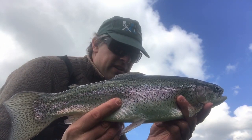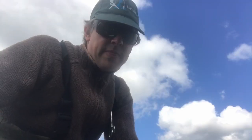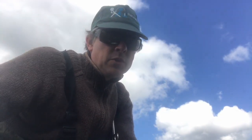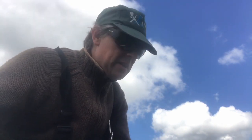Hawkridge trout. Yeah, red holographic dial back. One down, four to go. They're not close to the bank, so you can't call it easy fishing, it's challenging. The water's gin clear, so it's a really good stalking opportunity here. It's nice to be out of the wind as well.